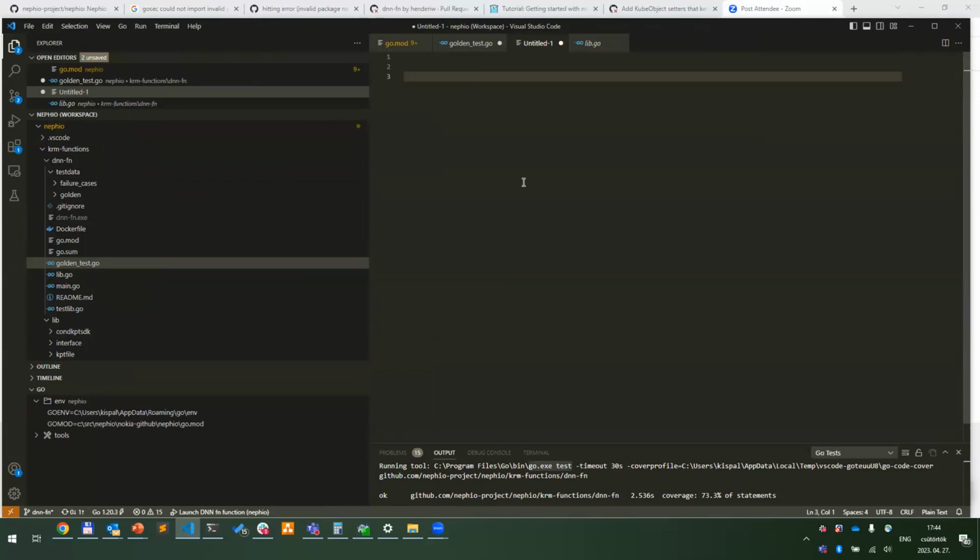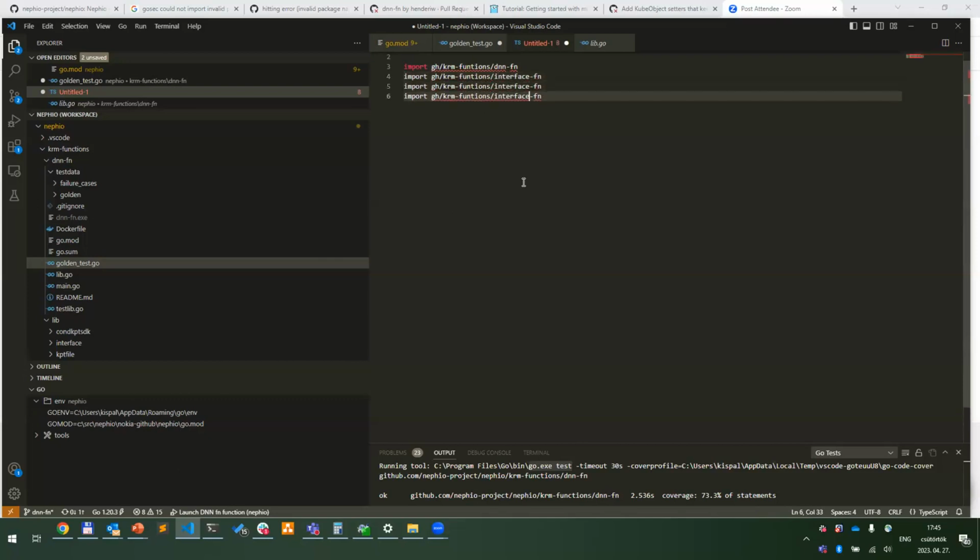We could do that. The challenge there would be how do we feed the output of this function, for example, back to the interface function? How do we do that? So I'm thinking we should have a big test, a Go file basically, with a big test where we import all of the KRM functions, like this one, the interface function, whatever we have.